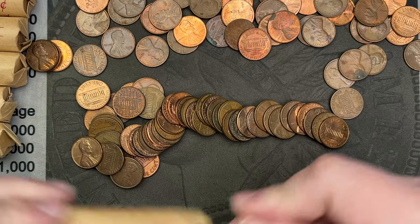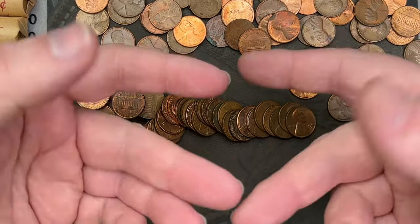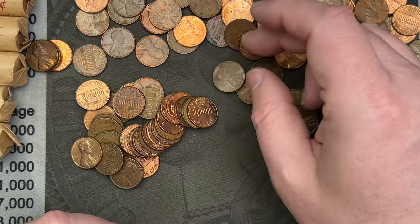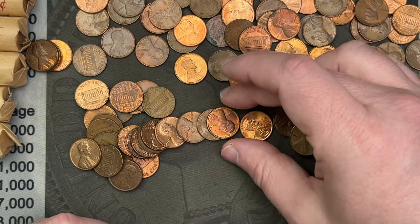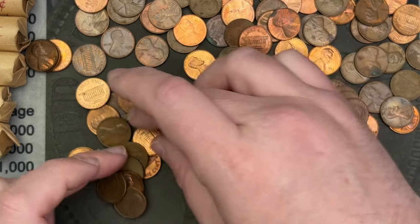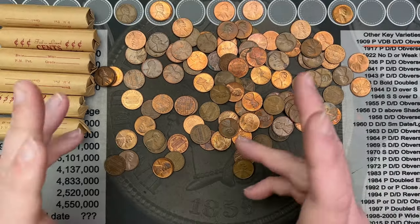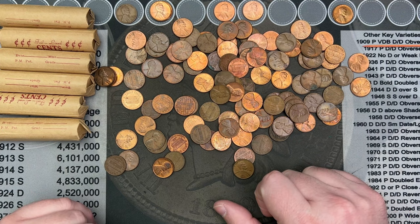Roll is empty. I always like to squish the rolls a little bit so the coins don't get stuck and I know I got all the stuff out. Let's take a quick look — much circulated stuff. There's a 1960, pretty decent, looks like a large date. Out of this roll I'm not seeing anything, either. We had that one wheat cent in the first roll and I'm not seeing any other wheat cents in here. Let me sort through this pile of pennies and hopefully we find something good.